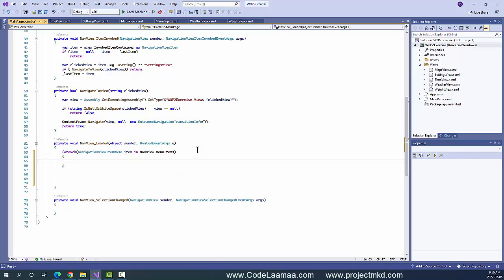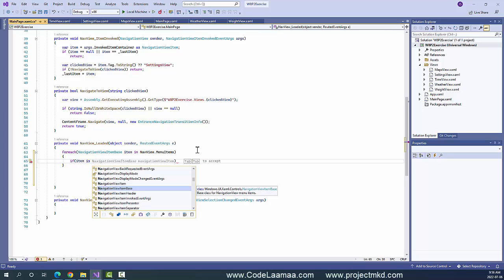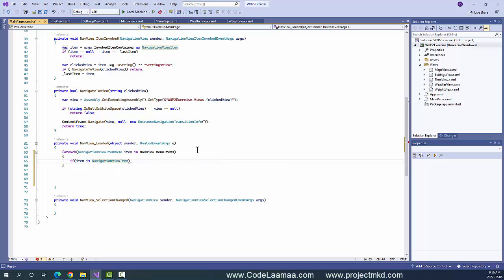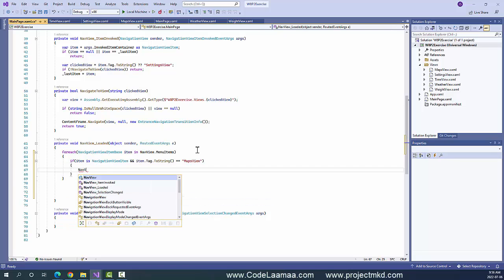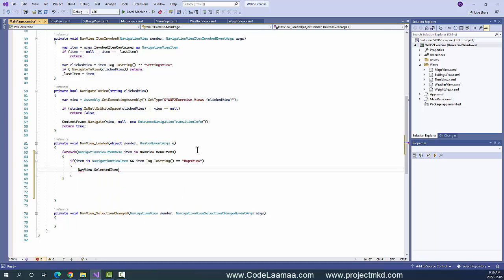Inside of that, we'll say if item is NavigationViewItem and item.Tag.ToString equals maps view. And of course, this is the line where you can actually specify if you wanted to have a different page load by default, you could set that here. You just choose a different tag. So we'll say navView.SelectedItem equals item and break.